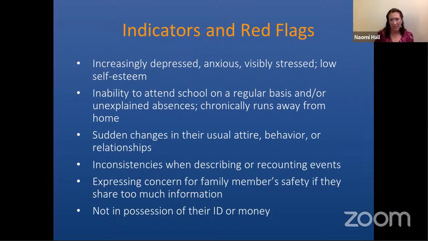You might notice some inconsistencies when they're describing or recounting events, that the story is a little bit different each time. They also might express some concern for the safety of their family, that they can't say too much, that their family might be harmed in some way. Or they might not be in possession of their own ID or their own money, especially as we're looking at older youth in high school, those of driving age and working age. They might not be in possession of that.